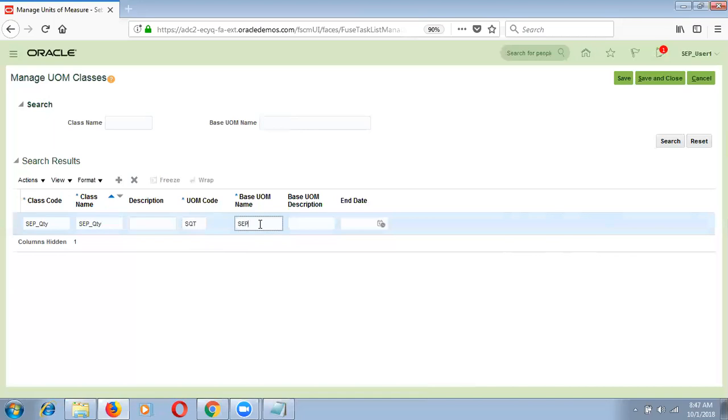The base unit of measure name is each, or else we will say SCP underscore each. For the base unit of measure description, if you want, you can write it, or else it is not required. Select save.